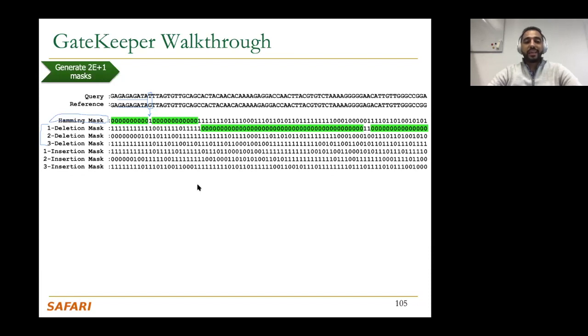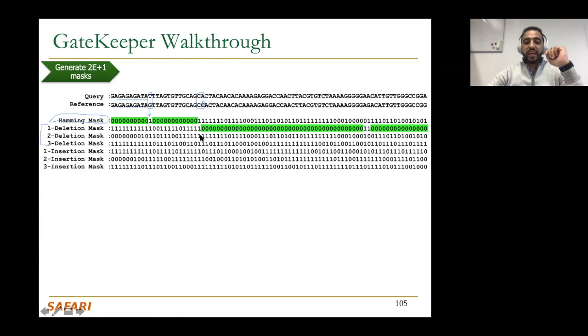Now, once I delete a character, what is the deleted character here? It is C. You can see here we have 1 C, but here we have 2 C's. So I deleted one of these C's here. What effect does it have once I delete the character? All the trailing characters will be shifted 1 step to the left, as I mentioned in the previous example. That's why all the trailing matches now appear on the second mask, which is the 1 deletion mask.